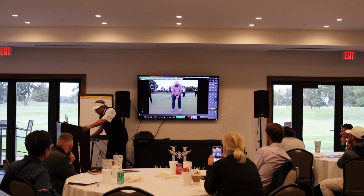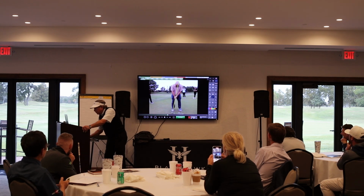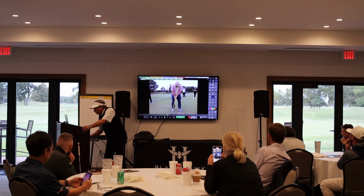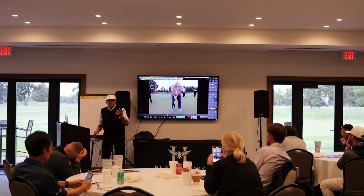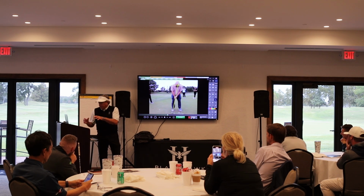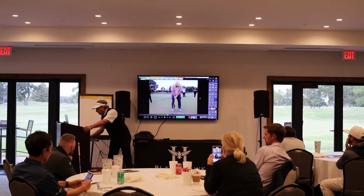Now, we're starting at 85, so I'm going to take the putter back to the middle of the backswing, and draw another line right up the shaft of the putter. You are at 84 degrees, so you only lost one. We said two would be perfect. That is a very good backswing, and it means that you're using these big muscles very well to take the putter back.